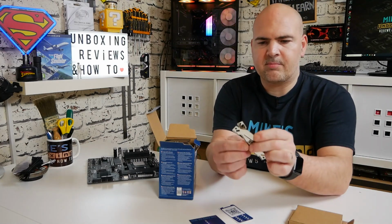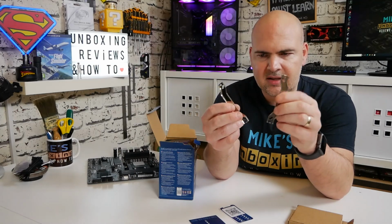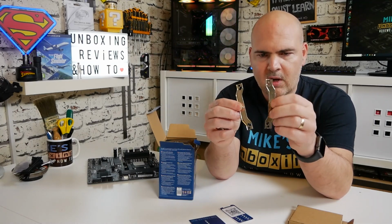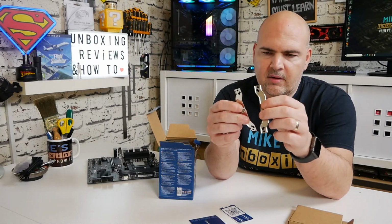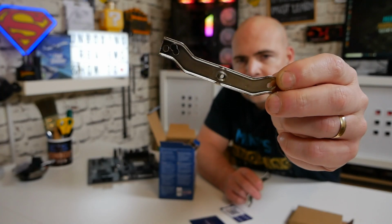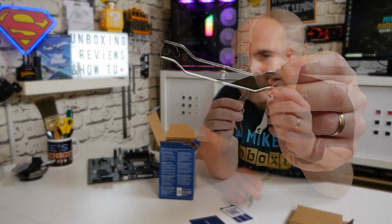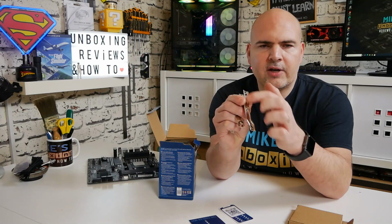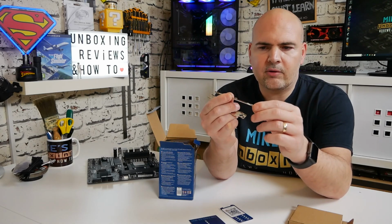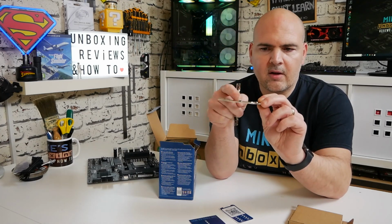In our accessories box we get 2 mounting brackets, and as you can see, they do look very similar to some of the original Arctic ones as well, but for some reason it just reminded me of the Noctua ones, I don't know why. But anyway, those are pretty nice looking, and they've got that kind of recessed channel, so when you're installing it onto the motherboard, they would go that side up, so there's a ridge in there.